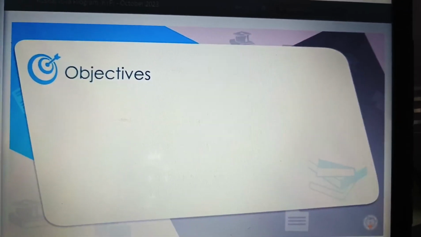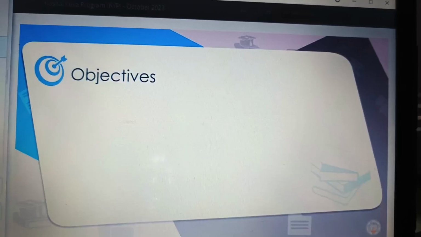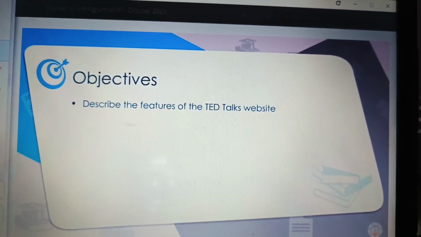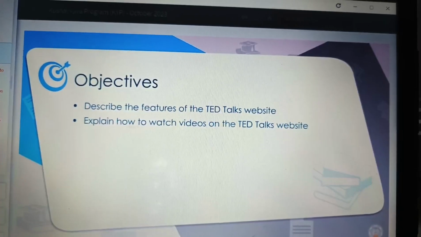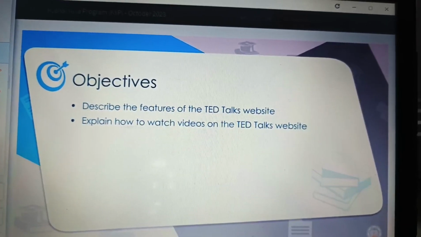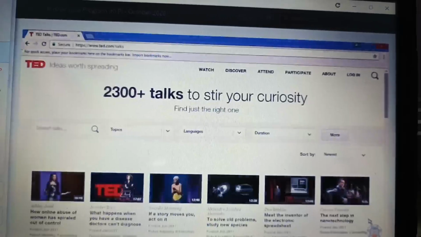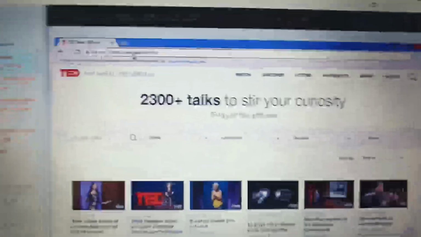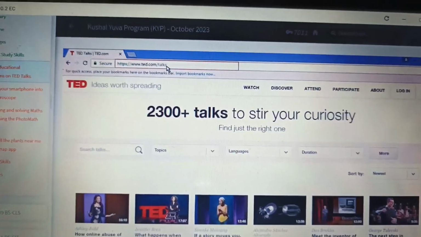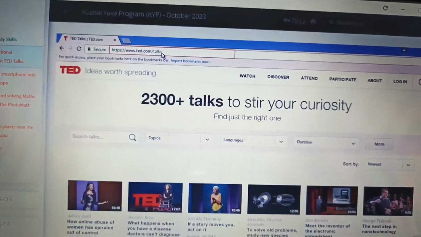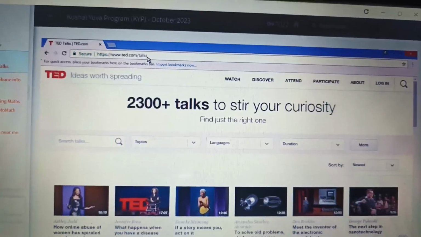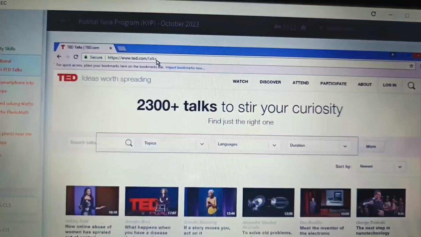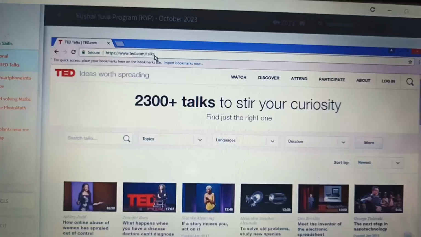At the end of this activity, you will be able to describe the features of the TED Talks website and explain how to watch videos on the TED Talks website. The website https://www.ted.com/talks is an online platform where you can find informative videos on a variety of topics.